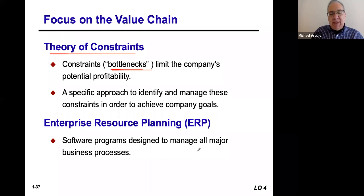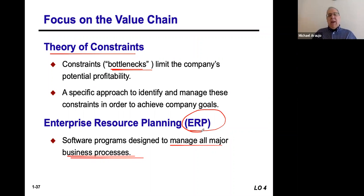What helps businesses look at the bigger picture, being more holistic in its approach, looking at all the processes, is to use software that basically gives the information to managers on how things are working all the way through. So enterprise resource planning, ERP, is basically a management tool, through software, that gives a big picture of how things are going. Most of the time, we're very stuck on what's happening in our department, and we don't often see the connections to other departments and the picture as a whole, how the company works as a whole.